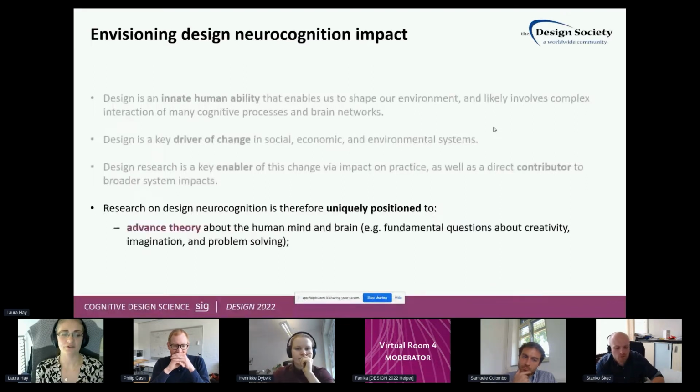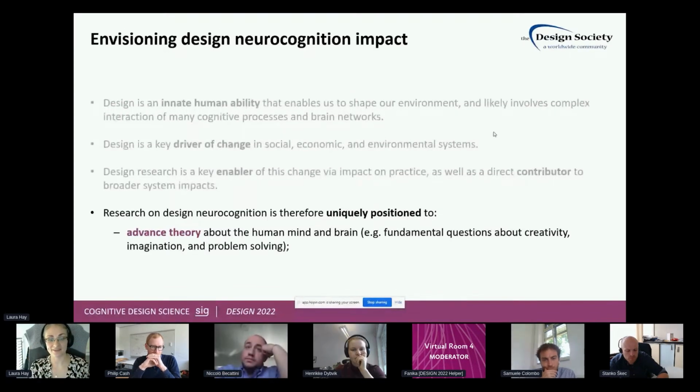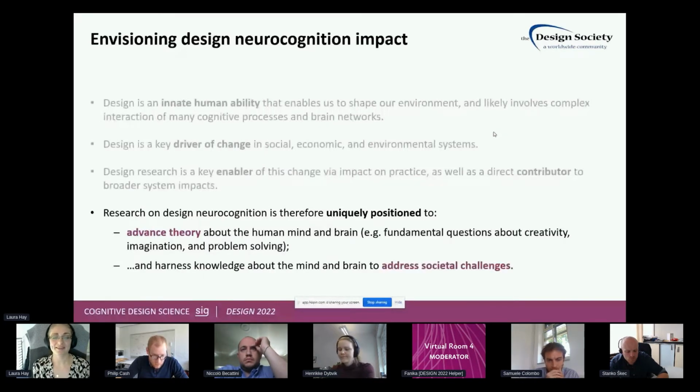It has the opportunity to advance theory about the human mind and brain, and not just how that works in design, but also more broadly in other activities, potentially making a big contribution to fundamental questions about creativity, imagination, problem solving. But because it's design research, I think it also has the opportunity to harness knowledge about the mind and brain to address societal challenges.